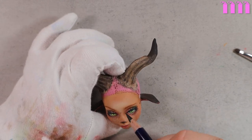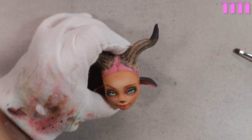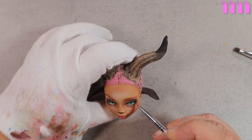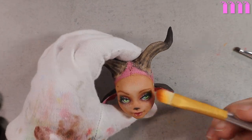The nose was another thing I was glad I did. I was unsure of it at first. And while I didn't change the sculpt, I added the dark shading to pull it into more of an animalistic feature. I apply the catch lights and highlights to the waterline, then give a dusting of mica powder for the finishing touches. I think she turned out fierce, but super cute. I love, love, love her.